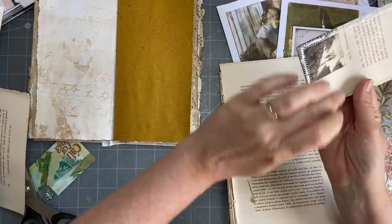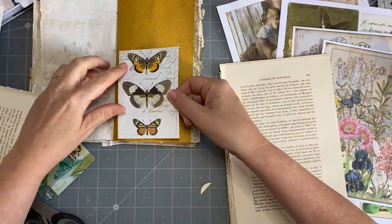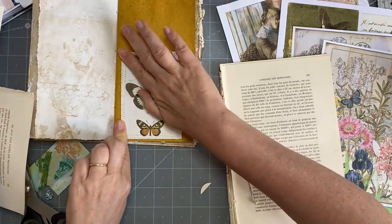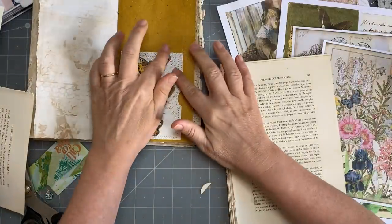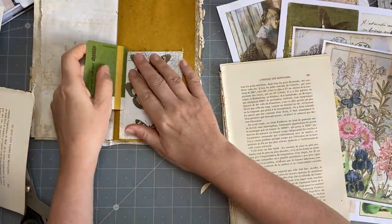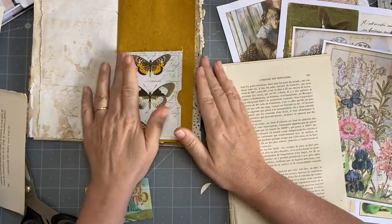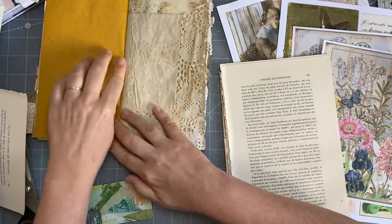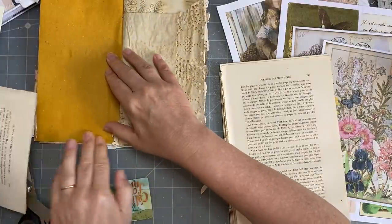The glue doesn't seem to be clogging up today — I did give it a shake. Yvonne told me to do that and since then, touch wood, it has not been clogging up. I get confused because living in Italy they pronounce things differently, and so I don't remember what is the correct way to say things. It highly entertains my sister — my wayward sister, the one that's disappeared off the face of the earth. Okay, so that's that — make sure it sticks down.